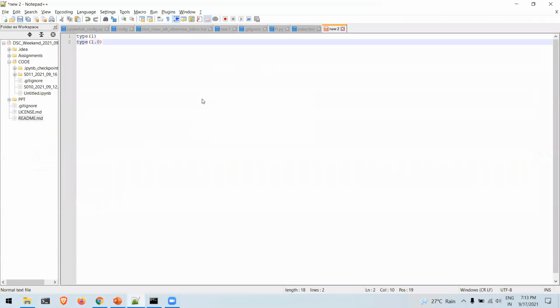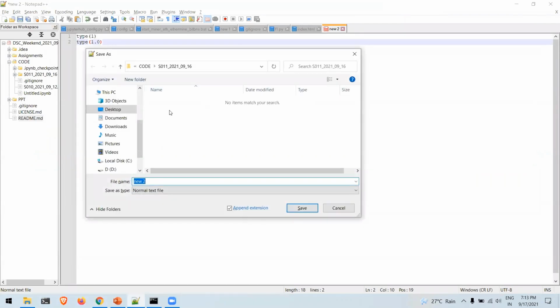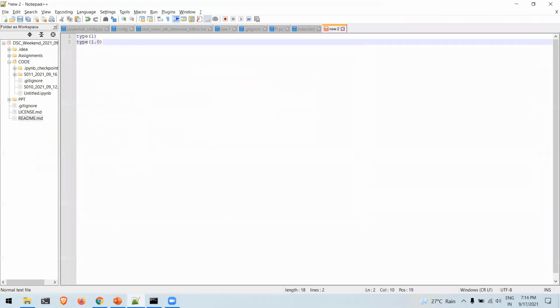If I save this script, let's say f2.py. By script, I typically mean that you have to dump your code in a file with a .py extension and then execute it. You can do the same in PyCharm, in Notepad++ or any tool. Even Spyder also works. So try from that and then let me know.